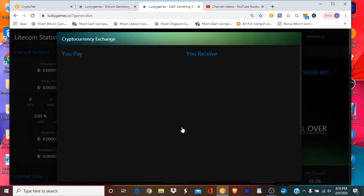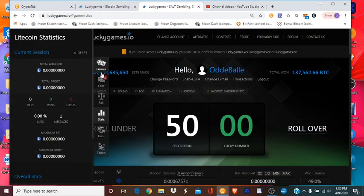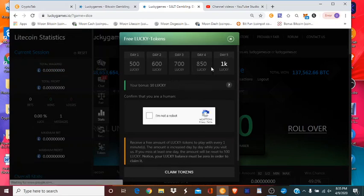And then here's the exchange, where you can exchange one type of cryptocurrency for another type. Now, they do charge fees here. And most of these cryptocurrencies, most of the pairs are allowed. Right at this moment, PoonDX is not allowed, and BitTorrent token, where is BitTorrent token? Exchanging to BitTorrent token is not allowed, just because they say that it's due to the market instability. They don't know really what a good price would be, so they're not allowing people to exchange to that right now. And then here's, like I said, the Lucky token, where they give you the free Lucky token.